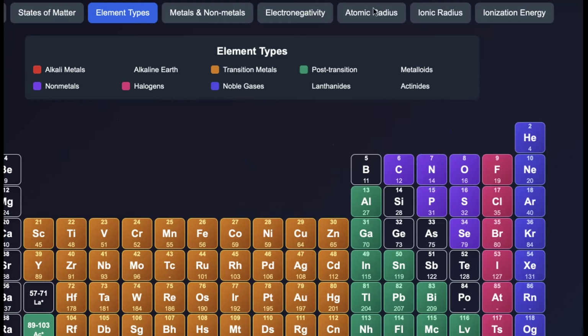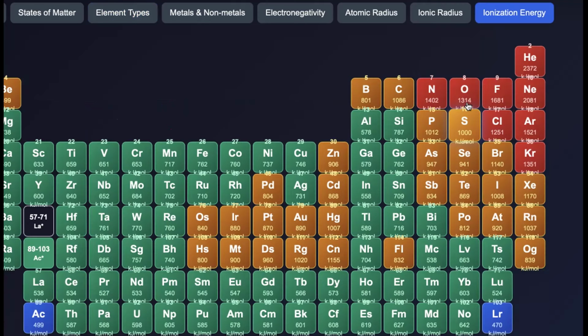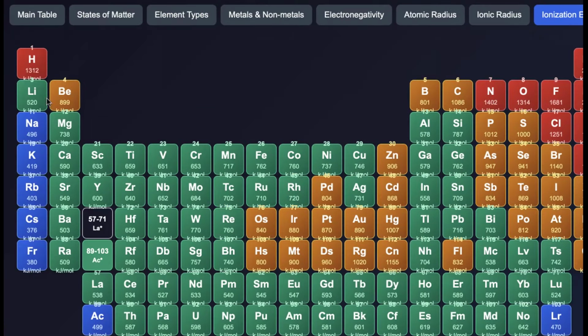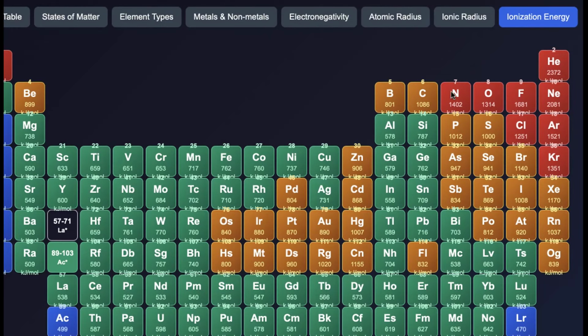The ionization energy value for oxygen is 1314. It's an exception. You see, the numbers should be increasing: 528.99, 801, 1086. So it should be going up. But here there is an exception. I can see that the oxygen is less, not more. Why is the oxygen less, not more?